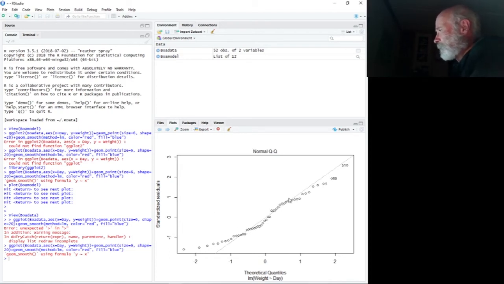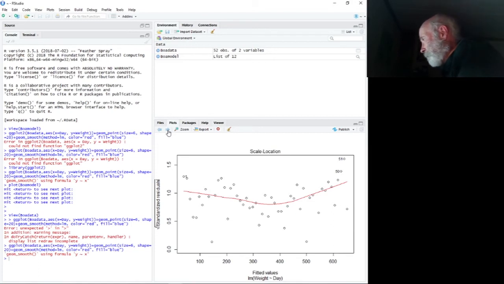And you can see that the slope of our observed values is somewhat flatter than what's happening in the normal distribution. What that indicates is that we don't have a good match between those two distributions. It turns out that relative to the normal distribution, our observed distribution is a bit leptokurtic, so it's skewed off at the ends. The next plot that we can look at has the fitted values on the x-axis and then the standardized residuals. That's basically just another way of looking at our plot of residuals that we saw in the first graph.